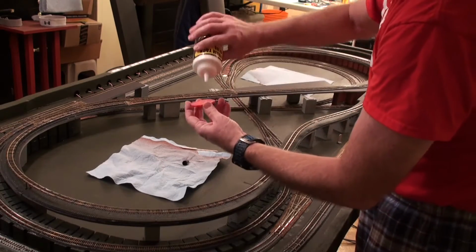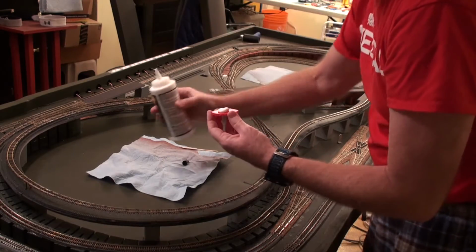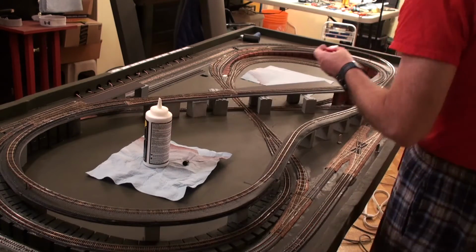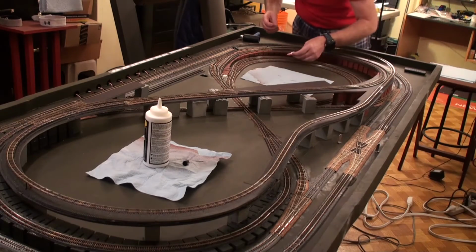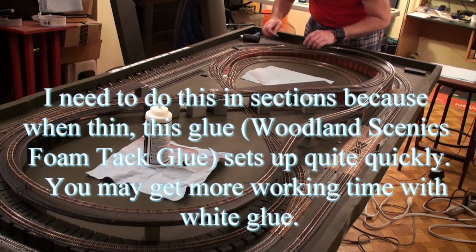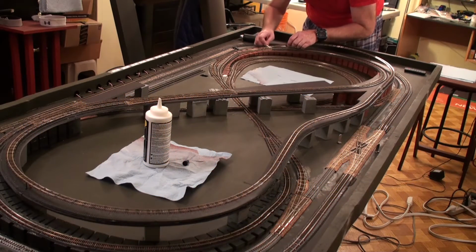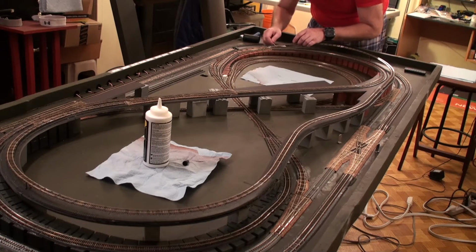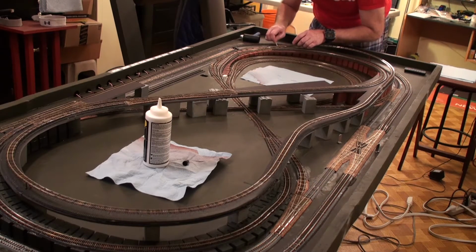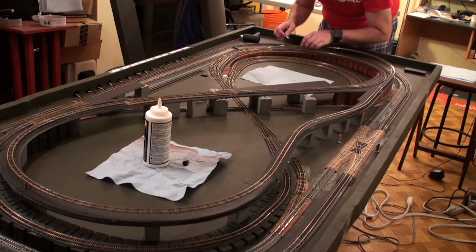So grab this, put some on. And you don't really need a lot. So I'm going to start over on this end because that's the way I do things. And all I'm doing is lifting the track enough to get some glue underneath all of the ties. I'm trying to spread it relatively thin, but enough glue that stuff will stick.